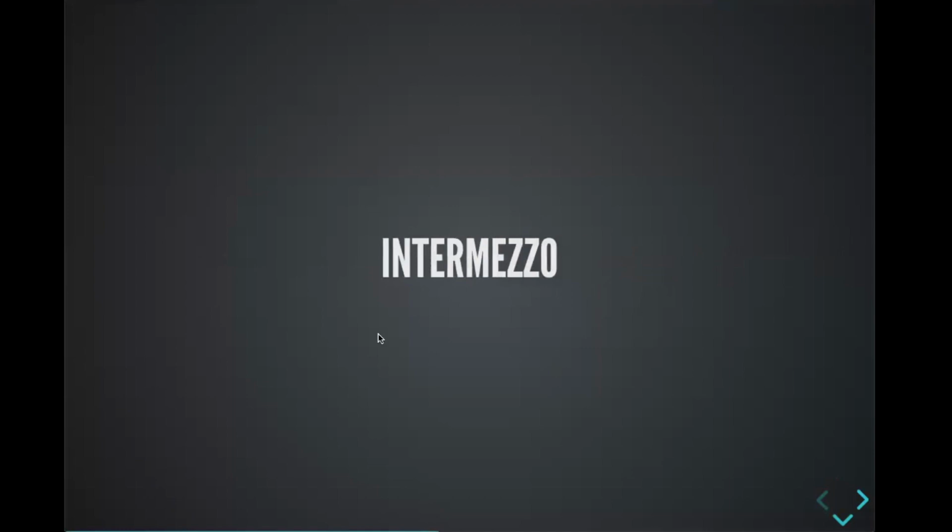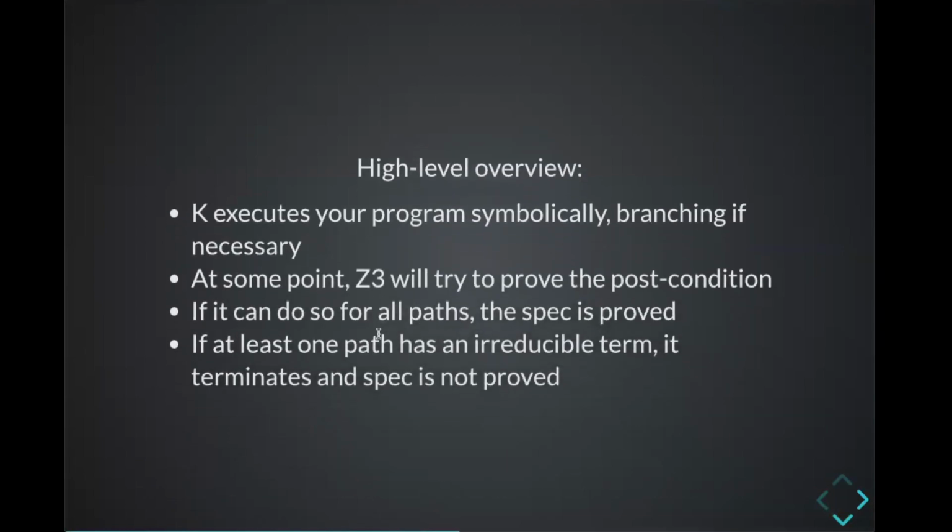So, a little intermezzo between the 2 parts. High-level overview: K executes your program symbolically, branching if necessary. At some point, Z3 will try to prove the postcondition. If it can do so for all paths, the spec is proved.